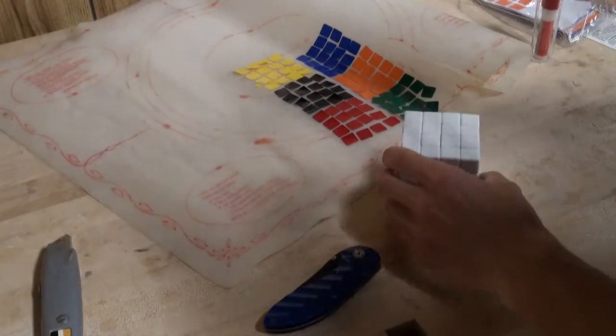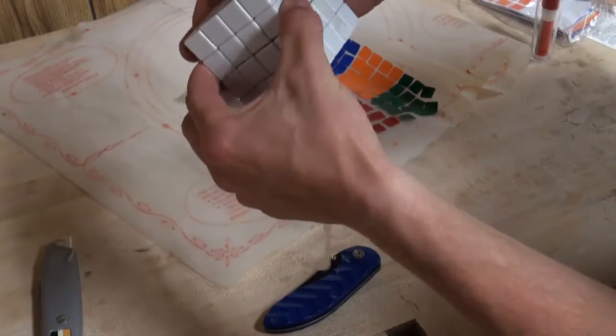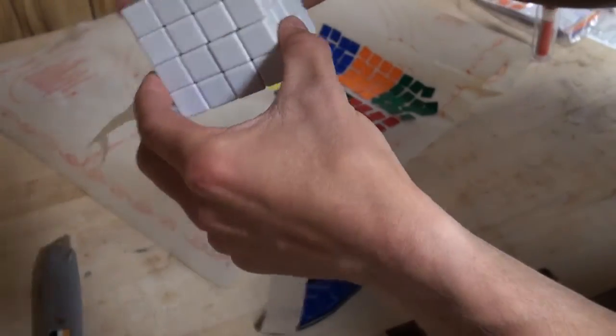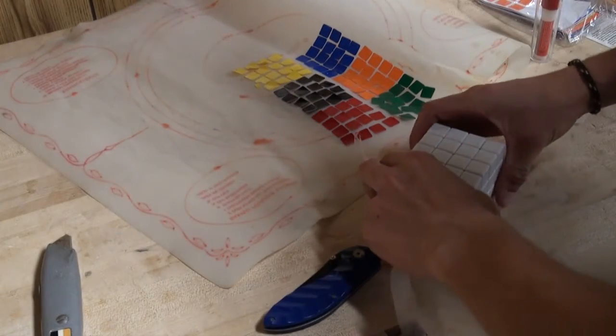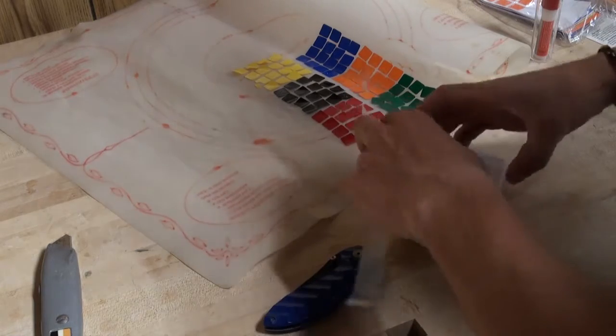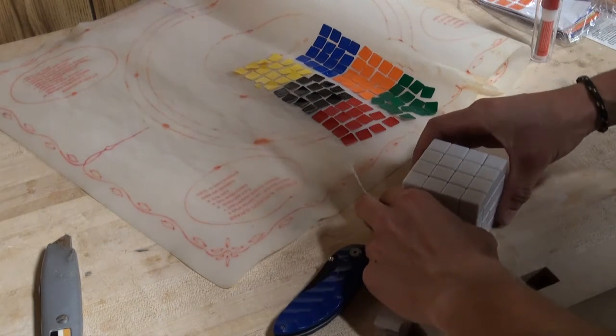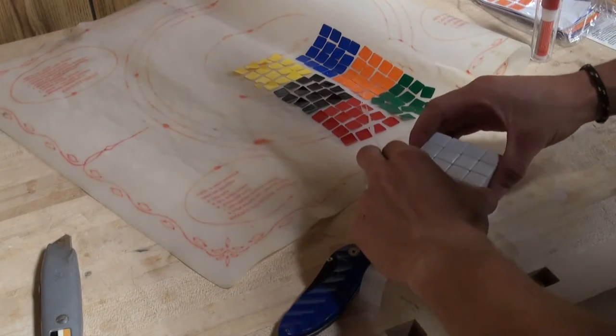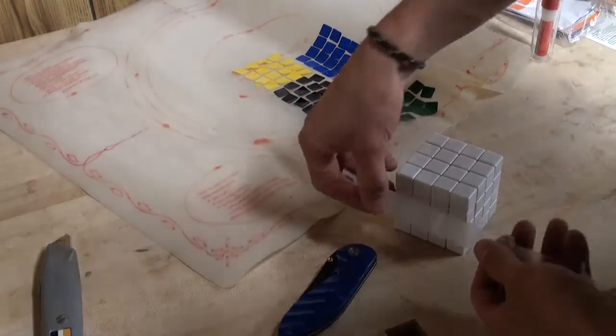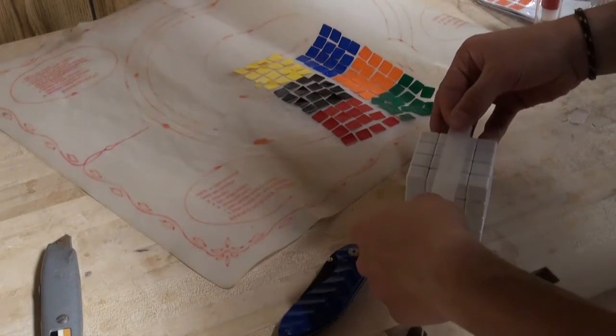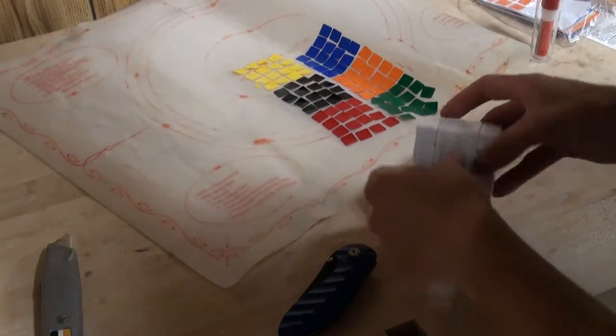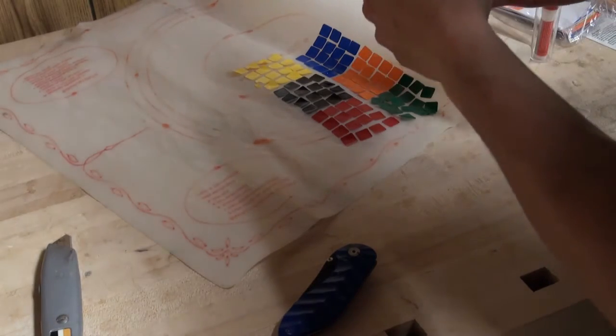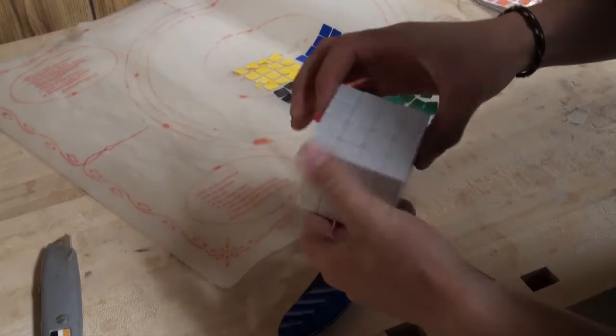So I've completely destickered the cube. Now what I'm going to do is you can tell that these layers are bandaged, this top one and the bottom. So I'm going to make it so the middle can't move so that when I'm sanding it down it's exact. So I just need to make sure that it's perfectly square on every side. And then I'm going to take this piece of scotch tape and I'm going to put it just on the inner layer so that will just make it so every single layer is bandaged now so I can't turn anything on the cube.